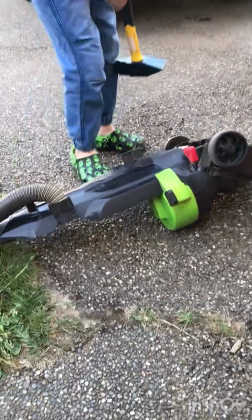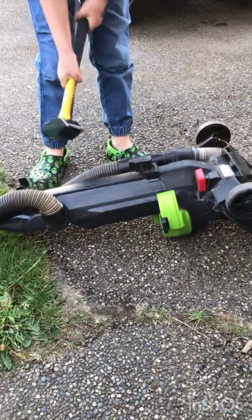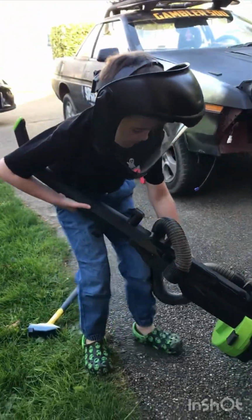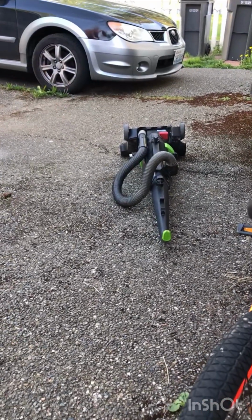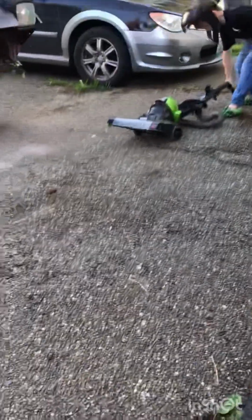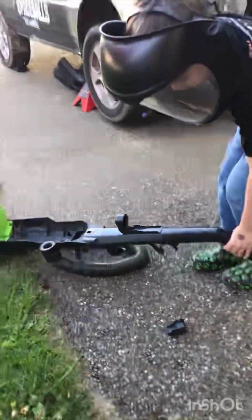There you go, you got a good crack there. This is pretty tough. It's very tough, isn't it? Alright, let's do a few more swings and then we'll call it, okay? How far? Well, a couple little pieces.